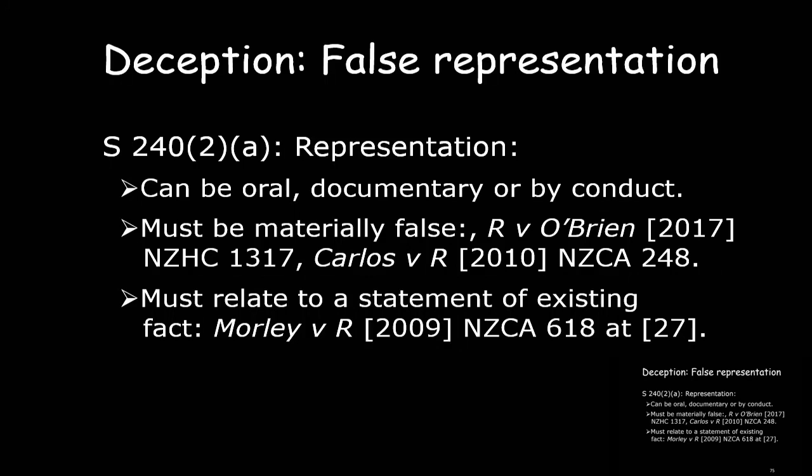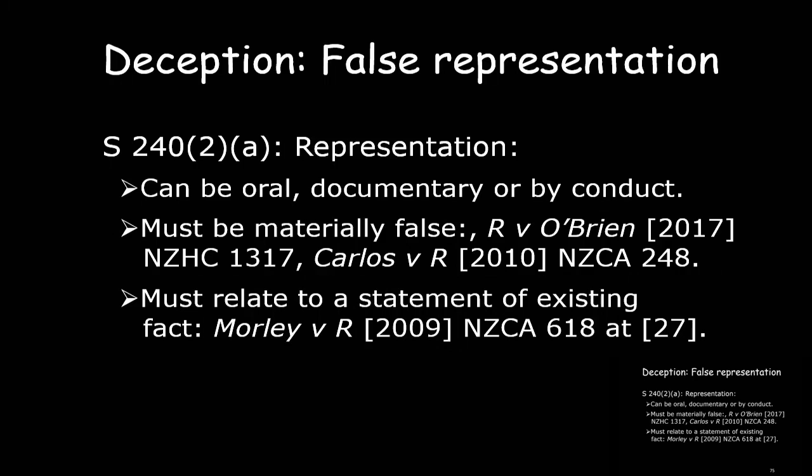Now, obviously, where you've got a written or oral statement, it's usually quite simple to work out whether or not you've got a representation and then work out whether or not that's false. But it becomes a little bit more difficult because it includes implied conduct. Now, in the Morley case, they gave quite a few examples of situations where they said the conduct of the defendant had implied a representation.